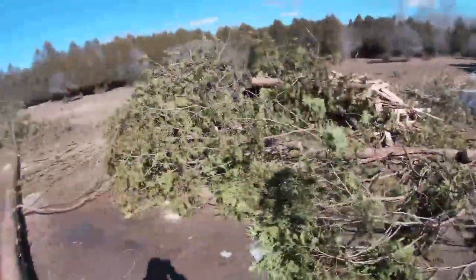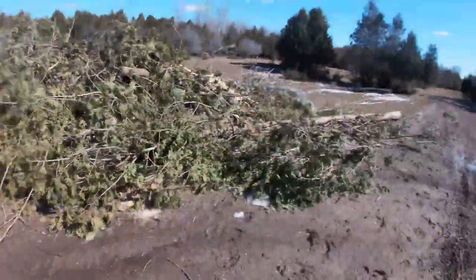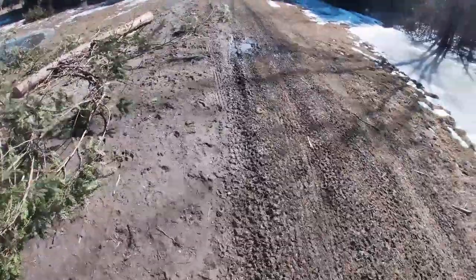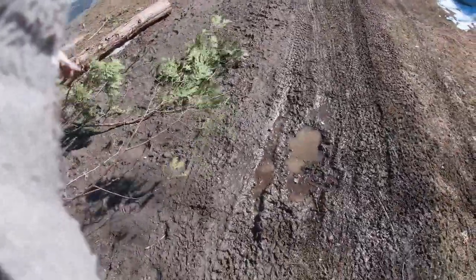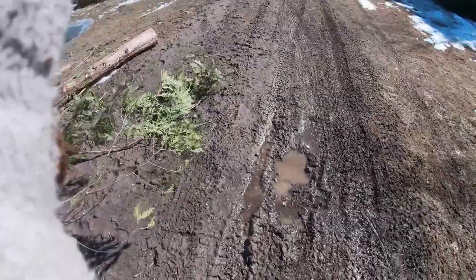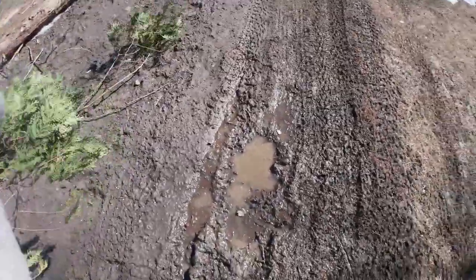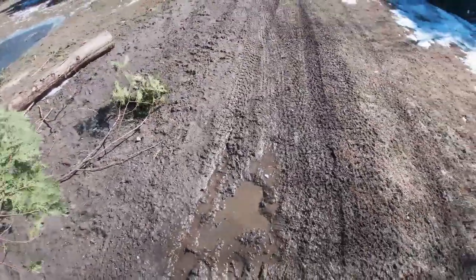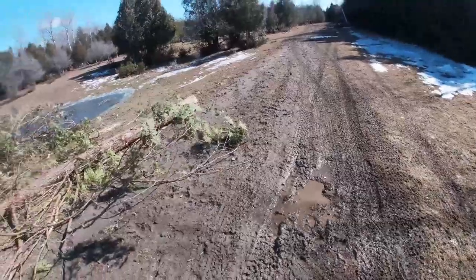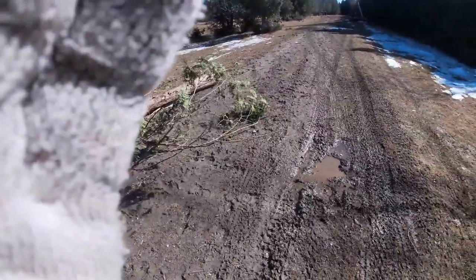Well, so I got all the trees out here cut into lengths. That gives me 9 more logs that I have to bring into the sawmill now. And man, this time of year, things sure change fast. All this ground out here, just about an hour ago, it was all frozen. And it's really windy here. That's been a common theme lately, so I apologize if the audio is crappy, but this was completely frozen about an hour ago, and you can probably see now that's like a mud pit, and it continues on all the way up to where I go into the mill, and it's still frozen in there. But out here it's getting muddy.